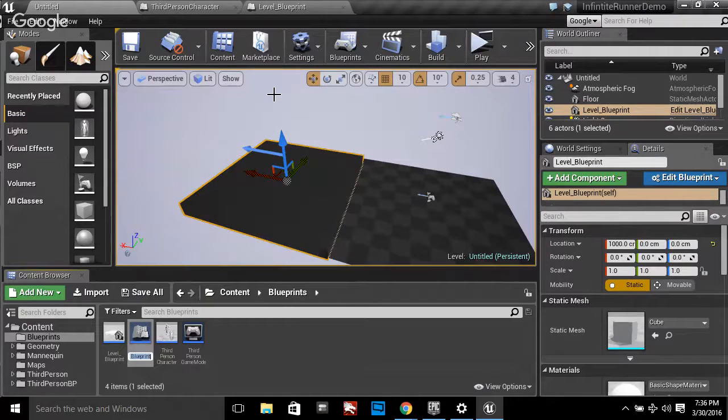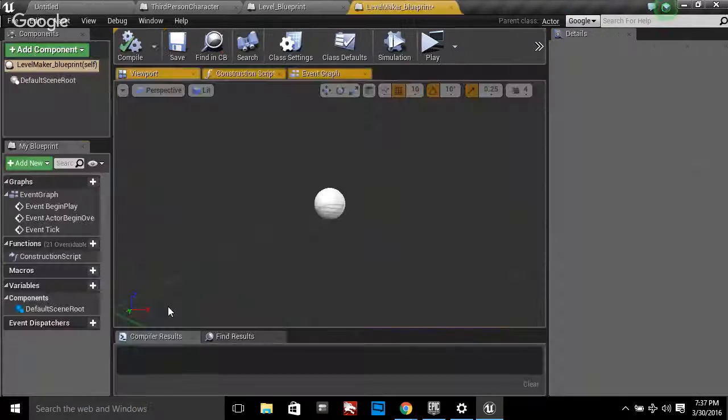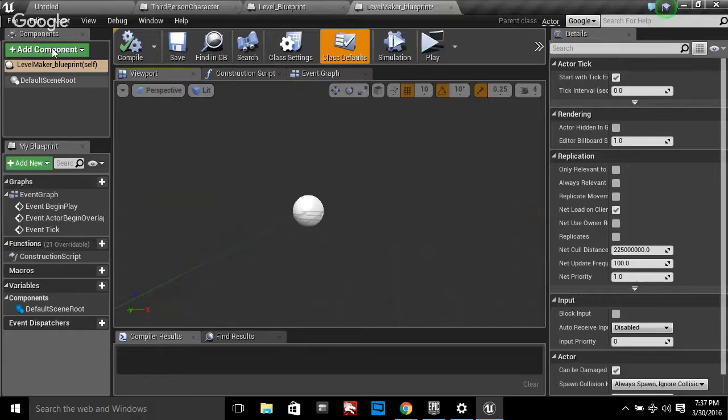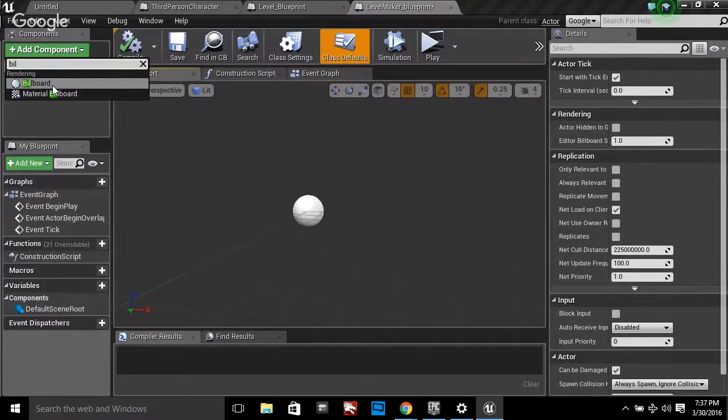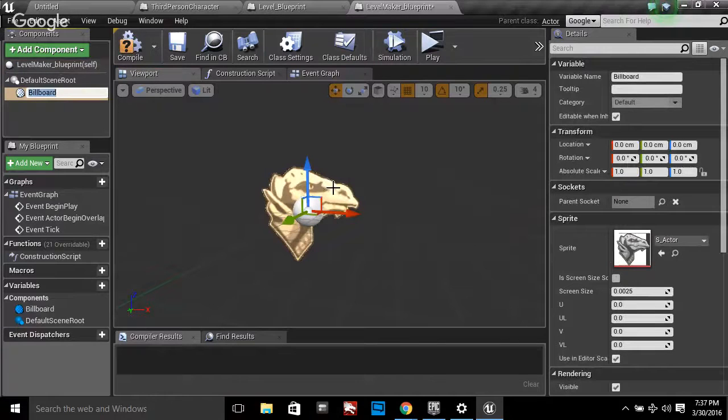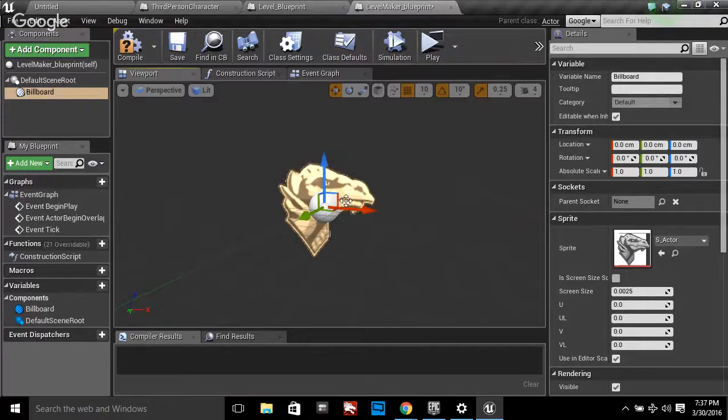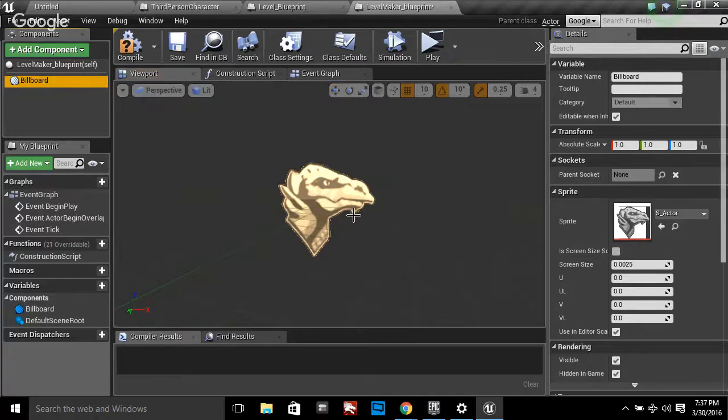So I'm going to call this level maker blueprint. I'm going to open them up, and I'm going to add a billboard to them. Billboards are cool because they look like a giant T-Rex face or dinosaur face. And I can drag this onto the scene root, and I'll get rid of the scene root, and I see the giant dinosaur face.